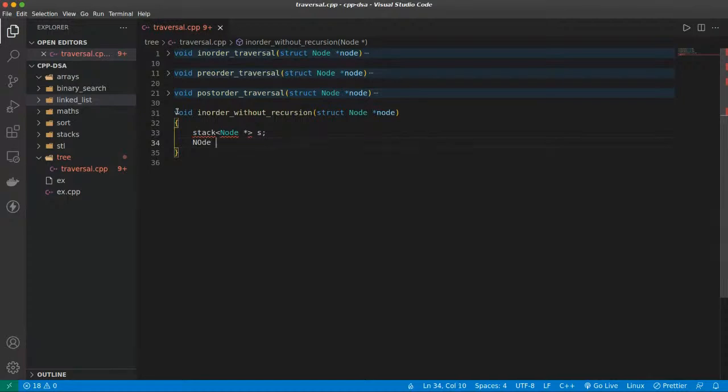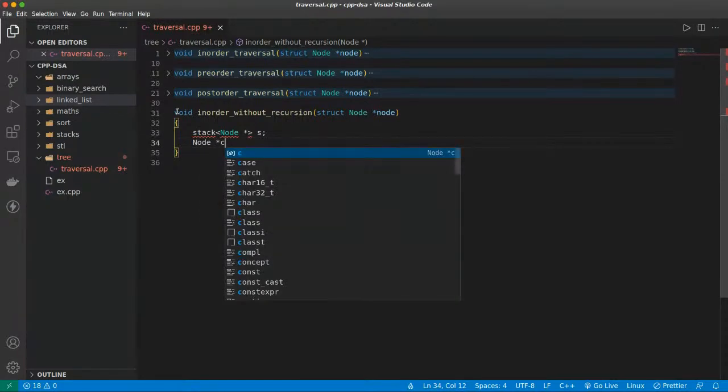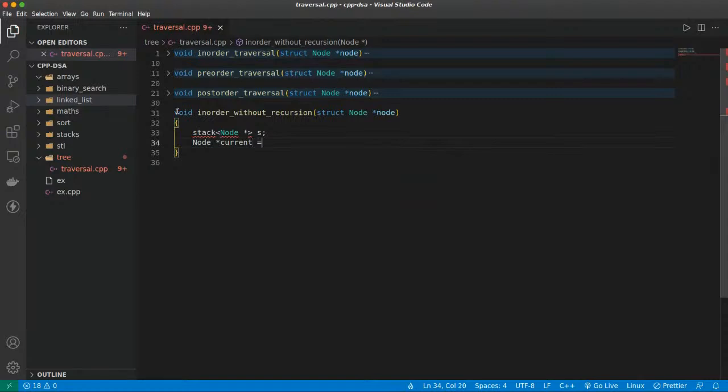So I'll first declare a current, and I have to make this equal to my node, whichever node I have received.